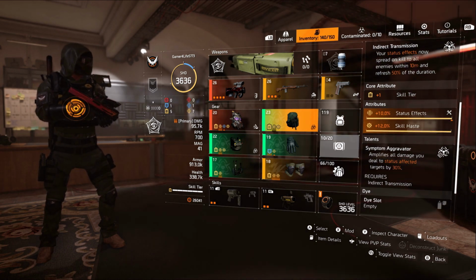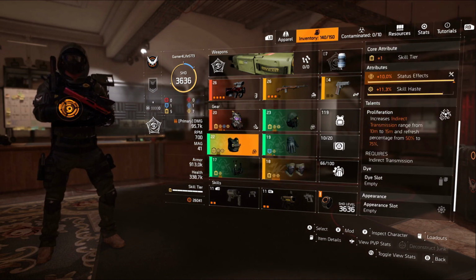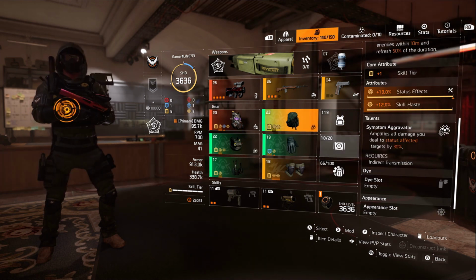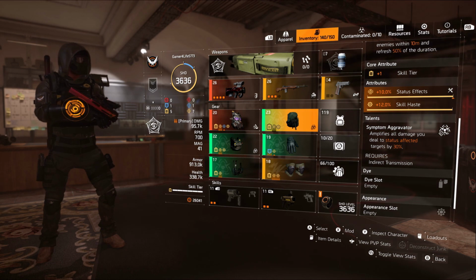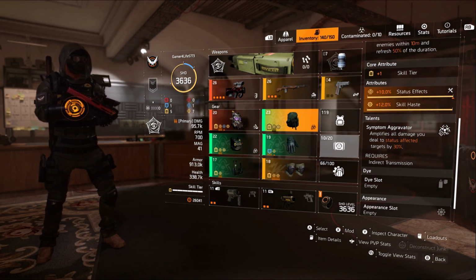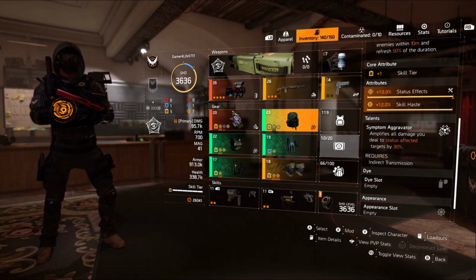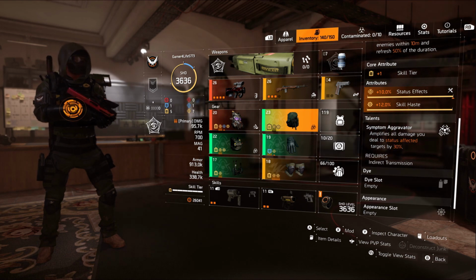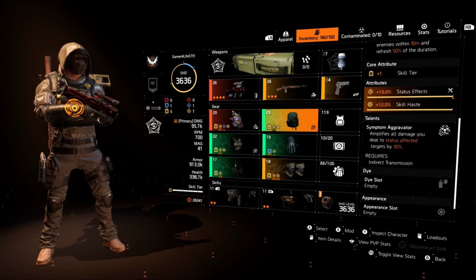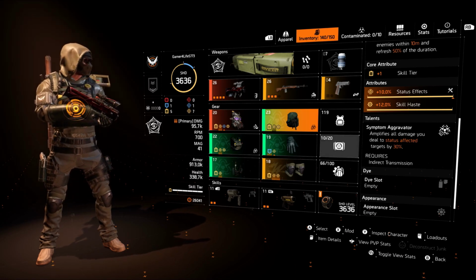Now the reason I don't do creeping death on the backpack is because, first of all, it's going to spread on kill when they die. But I know some people like it to be spread immediately. But the talent on the backpack is, in my opinion, just too strong to take away, and that's the symptom aggravator. Amplifies all damage you deal to status affected targets by 30%. So that is multiplicative damage, extra 30% from any and all damage that you deal.